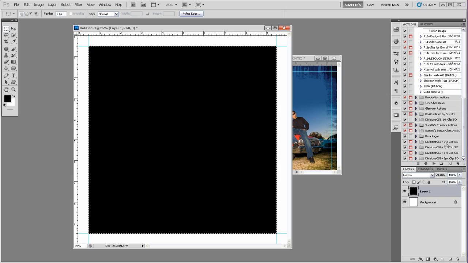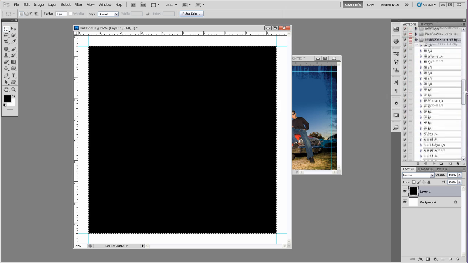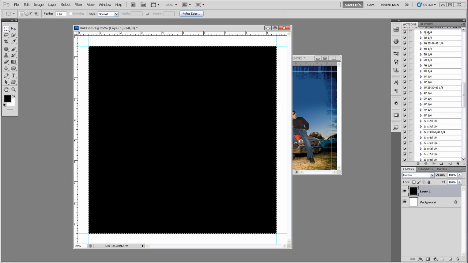And then you just need to decide, do I want 1/2 inch between, 1/4 inch, 1/8 inch, or 2 pixels in between. Since this is a 10 by 10, let's do 1/4 inch. So I'm going to choose the 1/4 inch set and open it up. Then I have to decide what layout I want.